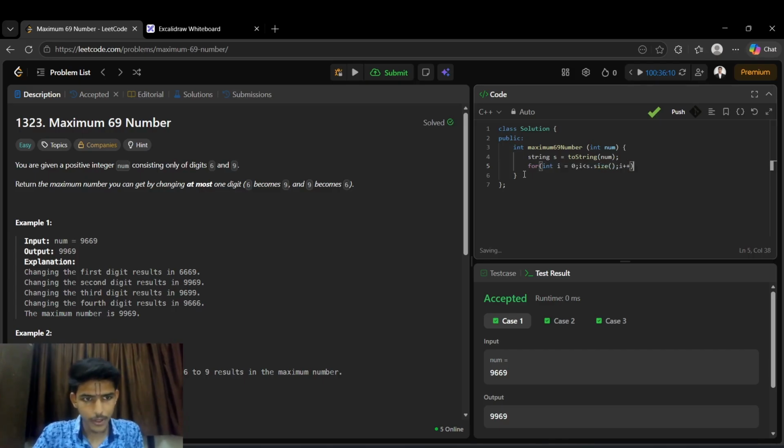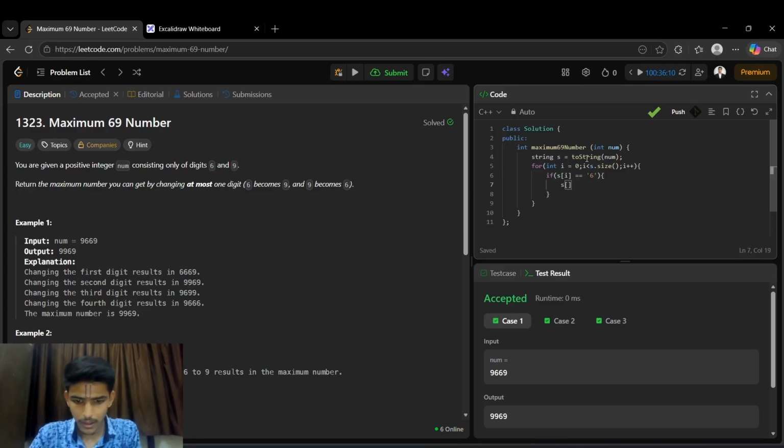And after doing the iteration from start to end, if the character that we are on is equal to 6 in the form of characters, then just change it to 9. Simple and sorted. And after doing that, just break the loop, because we don't need to iterate through the left part of the string.